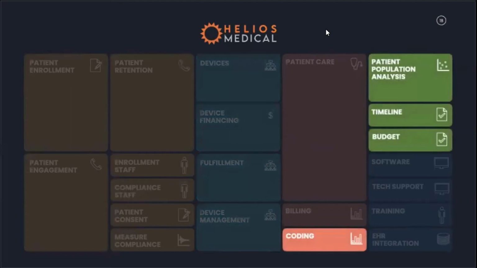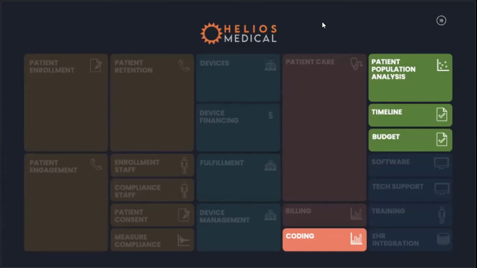One of the areas that is often overlooked with an RPM program is the upfront project management. That's setting expectations not only with the RPM provider team, but with each individual provider, making sure they understand the value to their patients, to their panel, and to them in particular. We also work with that provider on conveying to their patient panel the value of this program and selling them on why they should be doing this.